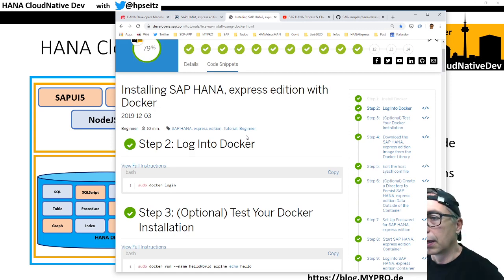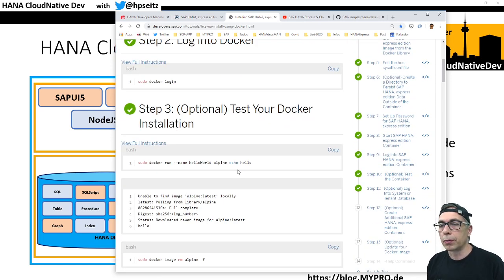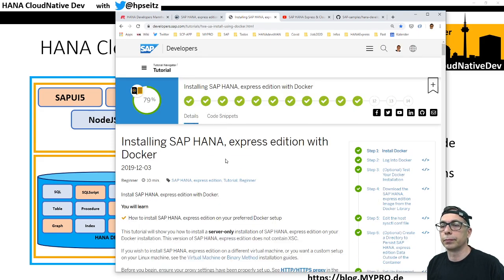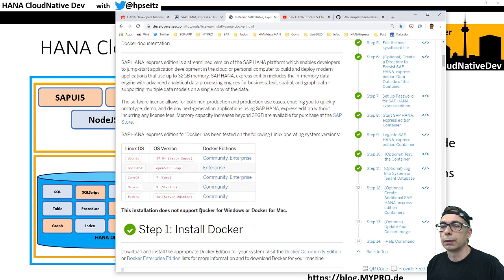The first important part here is that this is not running on Windows, on Docker for Windows or Docker for Mac. It's only running in a Linux environment. Perhaps that's changing, or has already changed, because there is this new Windows Subsystem for Linux version 2.